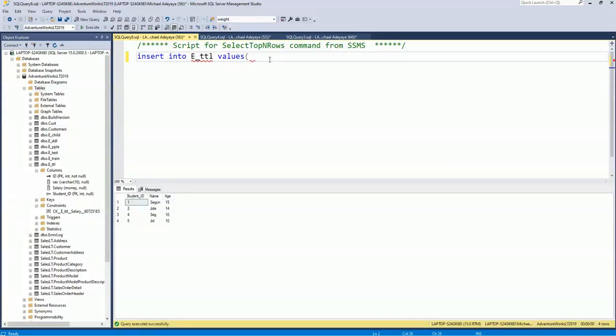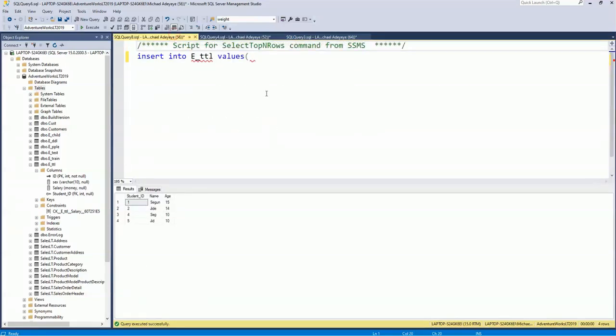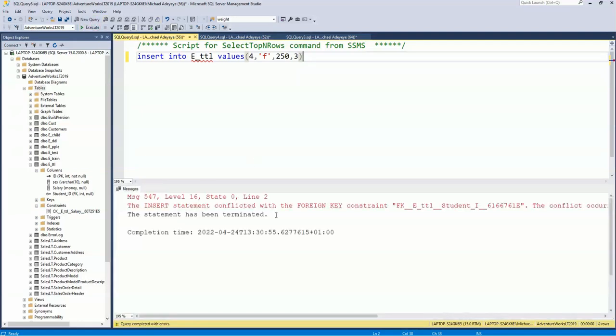Let's say ID 4, sex female, for example, salary 250, and then student ID. I want to add 3 now. Let's execute.